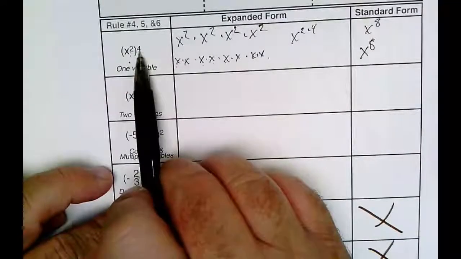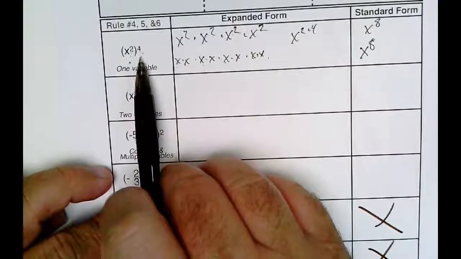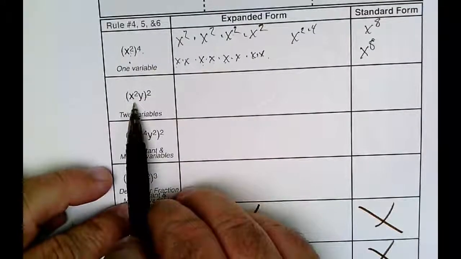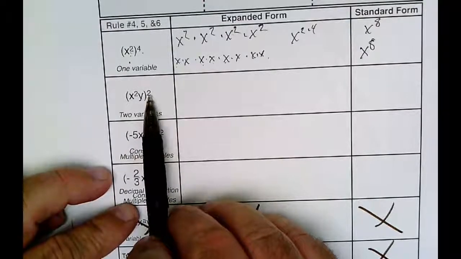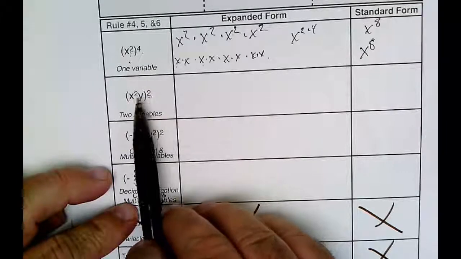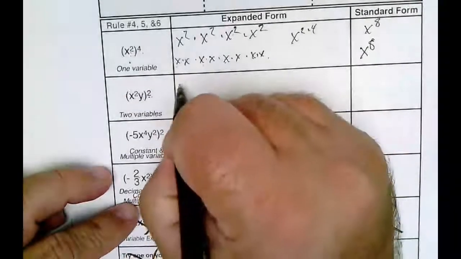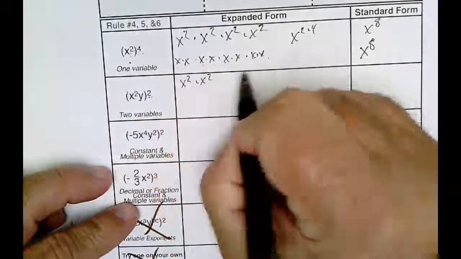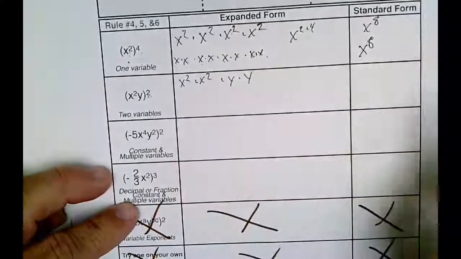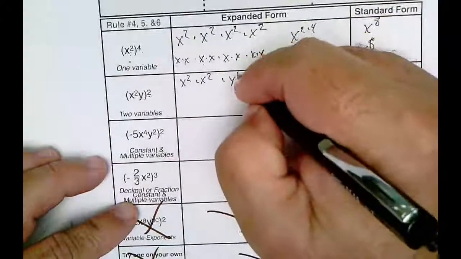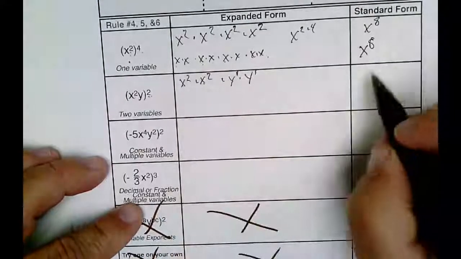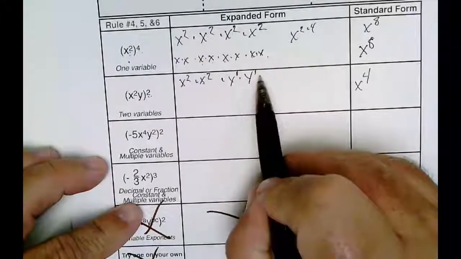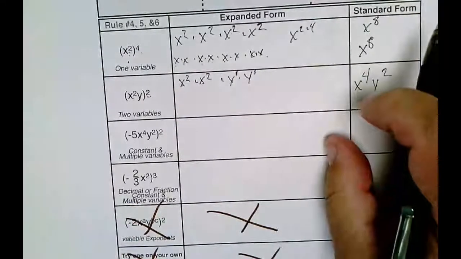All right? Now, the reason that you would do this is if it's a power being raised to another power, not multiplied by a coefficient or a constant. All right, let's look at the second one. Now we have 2 variables. This one out here is a lot like distribution. I'm going to take this to the second power, to the x squared, and to the y. So this becomes x squared times x squared times y times y. Now, if there's not a variable here, always know that there's a 1, so you can add those up. So I get x squared times x squared, which is x to the 4th, and y times y, which is y squared. Okay?